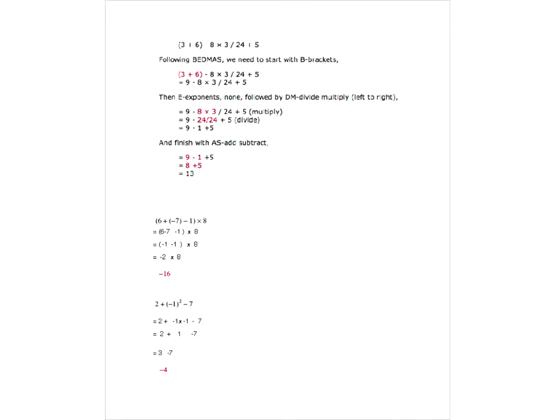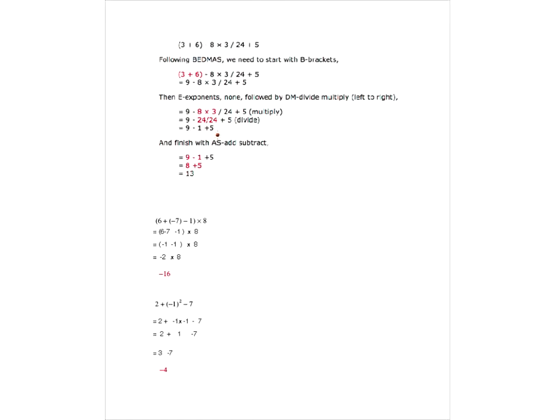So I'm just going to go over some here. So with BEDMAS, we start with the brackets, right? So here you can see an example. And so you can see we're starting with the brackets, and we simplify the 3 plus 6 equals 9. So we've got this part taken care of. We have no exponents, so we don't do the E part. Okay? And then we do division or multiplication, whatever comes first. We can see we've got multiplication first, so we do this here. And it's going to be minus 8 times 3 is minus 24. Okay? And then we do the division. So we've got minus 24 divided by 24. That gives us minus 1. Okay, so now we've done division and multiplication, and we're just left with addition and subtraction.